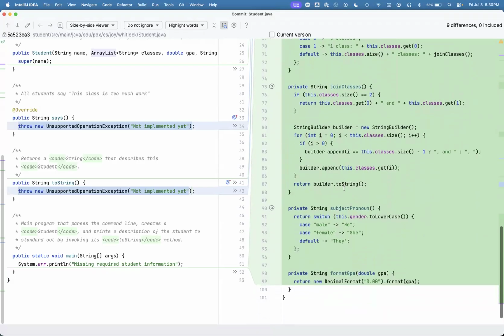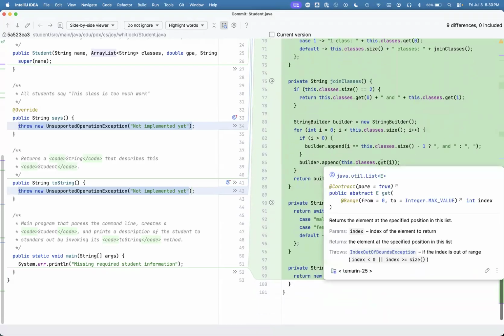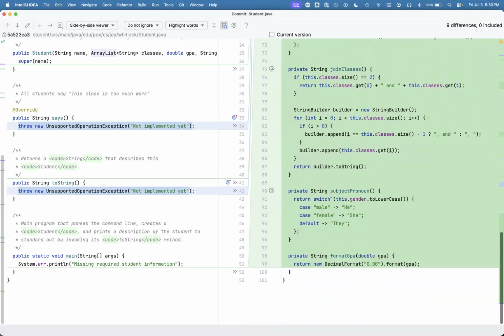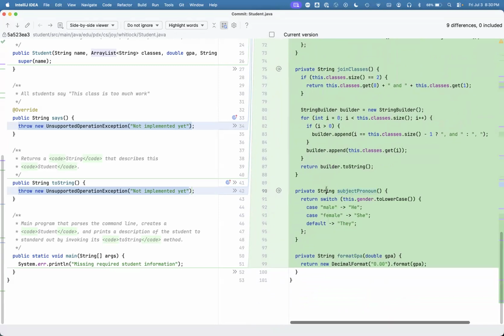Nice little ternary operator right there. And select pronoun, subject pronoun. I didn't have a unit test for it, but I think that's okay. This is kind of a big step, and I guess that's okay. Oh, and the GPA is 4 with 2 decimal places. Neat. That's probably more correct than what I had, because I bet if I wrote a test in my code with something with 3 decimal places, it wouldn't necessarily round it correctly. So that's good. I like that.